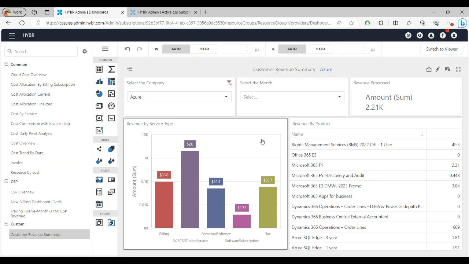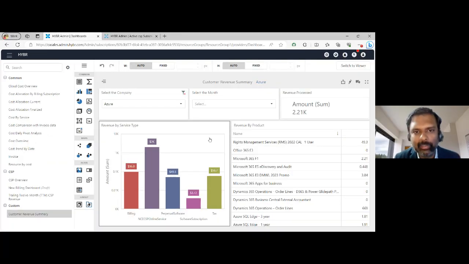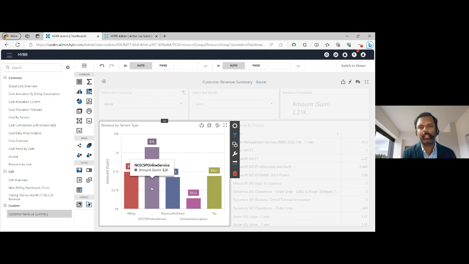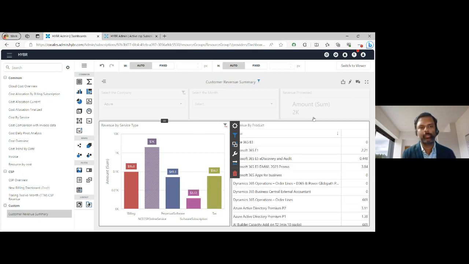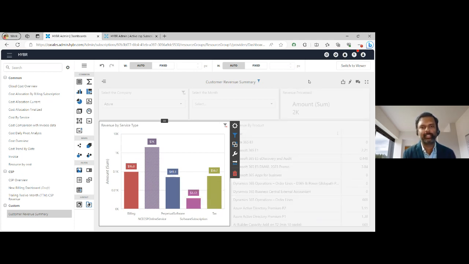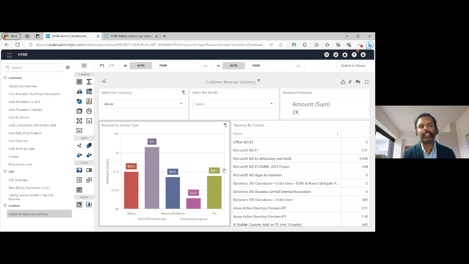So what we have on screen here, you can see that we have this cost by service type, and it is something you can drill down into. If you click any one of the bar charts, you will be able to see in that service type what the products are, and which of those products got how much usage. So you will get a lot of intuitive drill-down reports in this business intelligence dashboard, and we give you a set of 10 reports which are very useful for customers as standard built-in functionality.